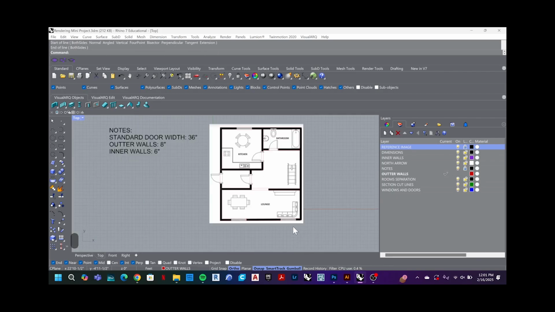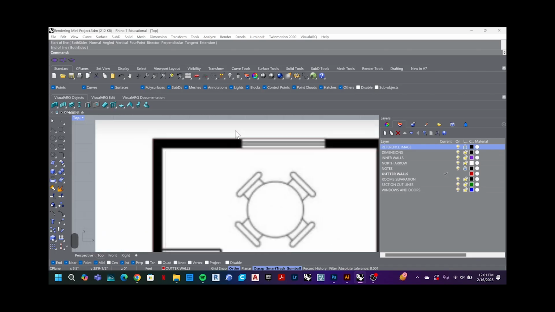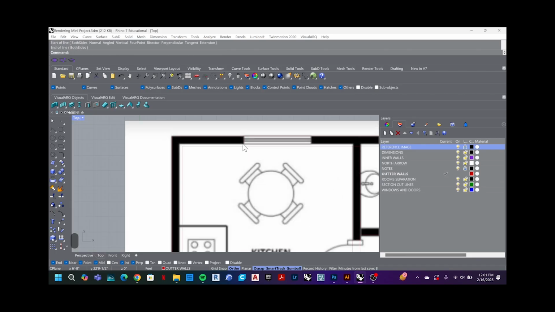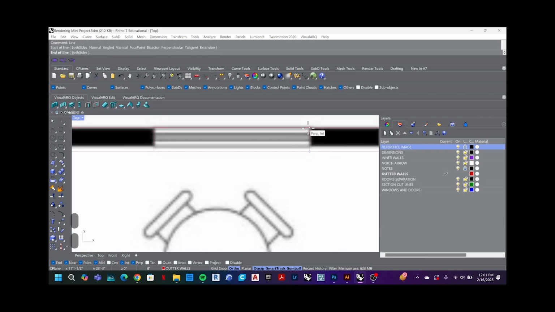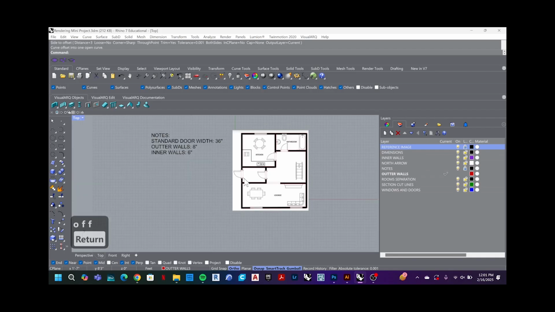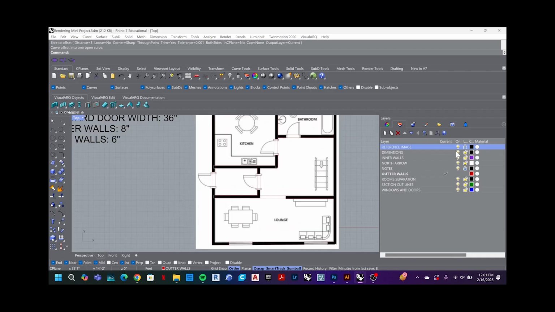So we're creating these lines to be able to trim it later. Okay, so line right here, line right here, and then again line right here, and then offset it because we know the measurements of this, which are 36 inches, and there we go. Now let's go ahead and start trimming everything.